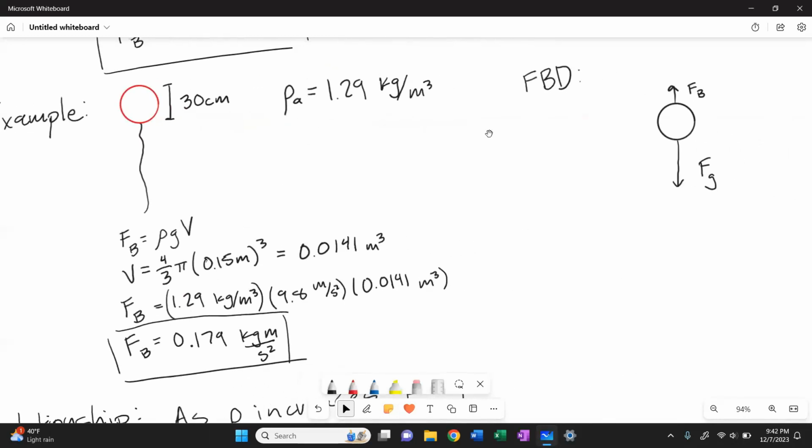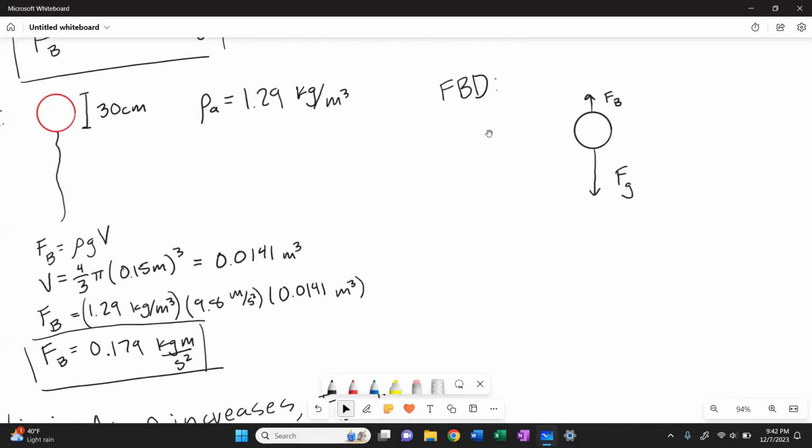And once again, we come over and look at our free-body diagram. The force of buoyancy is much less than gravity. So there must be another force that is pushing up. That would explain why balloons float in the air. And that will likely be because the balloon is filled with helium, which has a lower density than air. And that will cause the balloon to float up instead of dropping to Earth as this free-body diagram would make it seem.